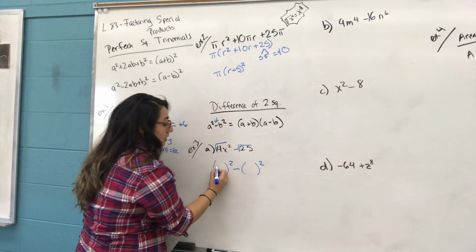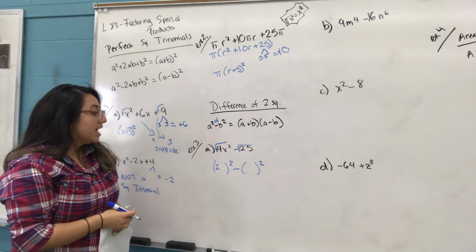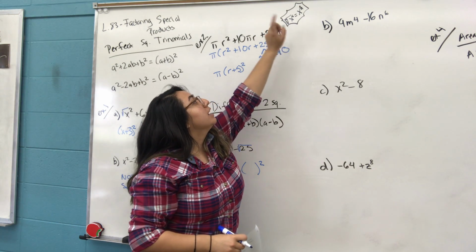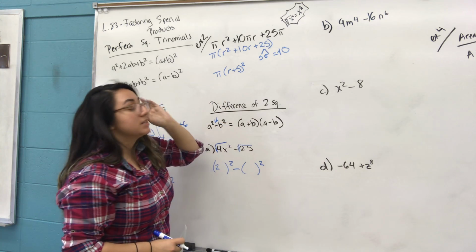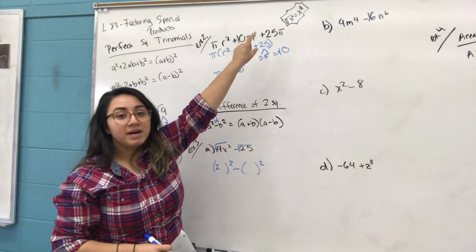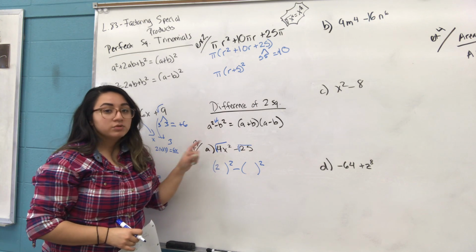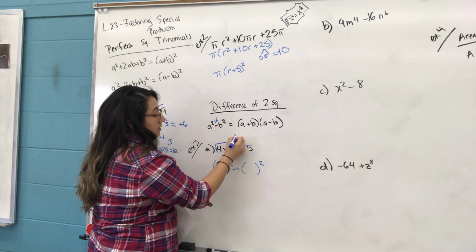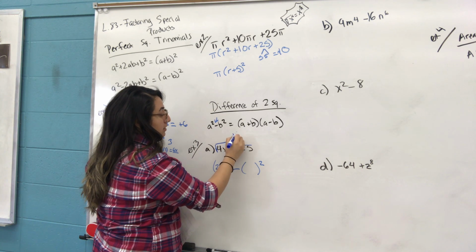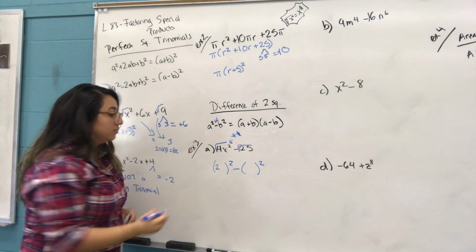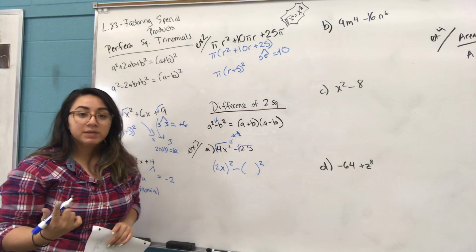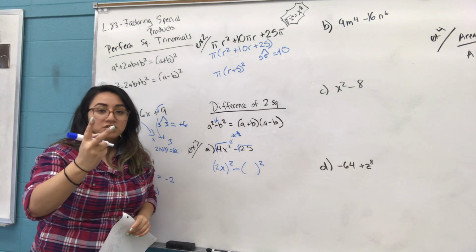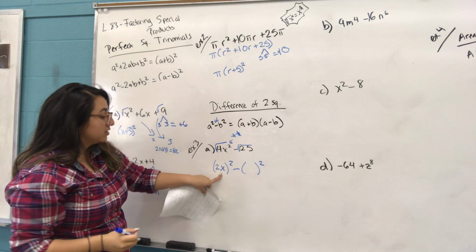So the square root of 4 is equal to 2. And the square root of x squared, think of, and I have the rule right here, whenever you have a root and you have a variable with an exponent, it's always your exponent divided by your root. Here, there's no number on this root, so it's a square root. So we have the exponent 2 divided by 2, and that will be just plain x. 2 divided by 2 is 1, so you're going to end up with x. Remember, squared and square root, they cancel out. So that's why you're left with just an x.